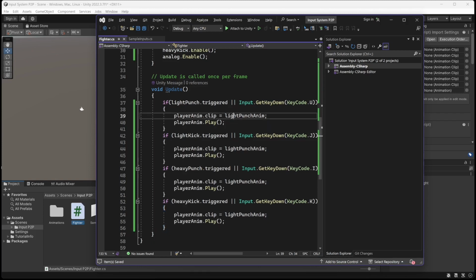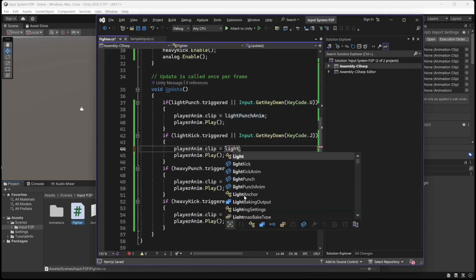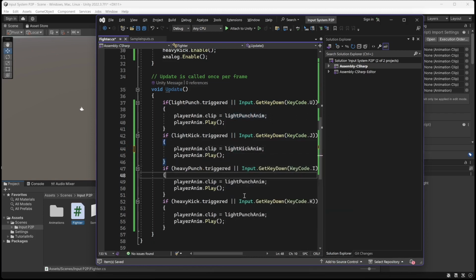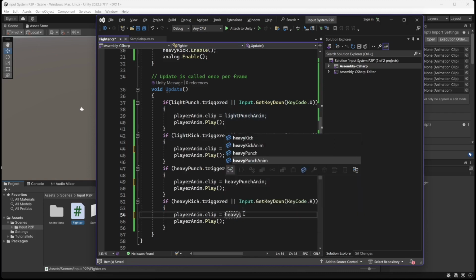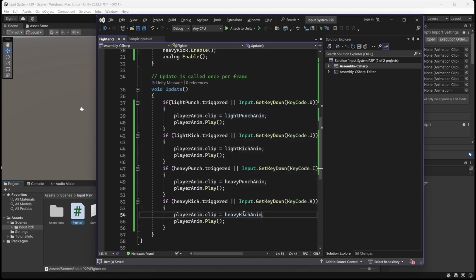But if I'm just going to do it right here, and if you're a little stuck and don't know what to do with the other if statements, you can just feel free to look up at the screen. So, like kick, heavy punch, and heavy kick. Okay.